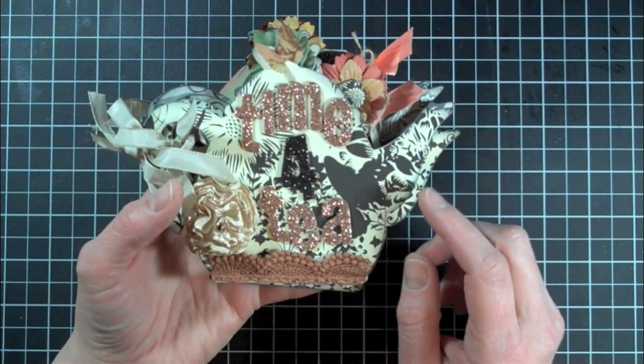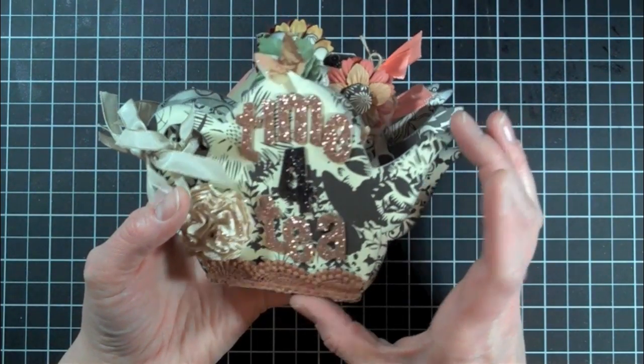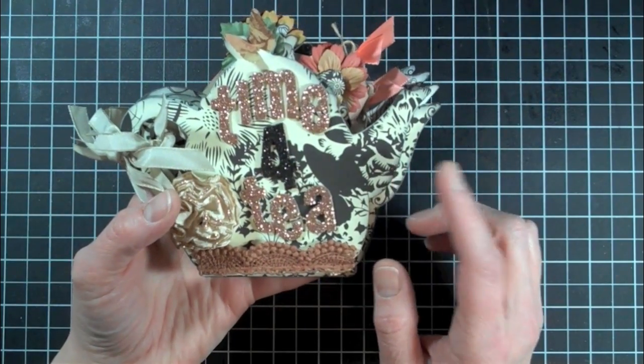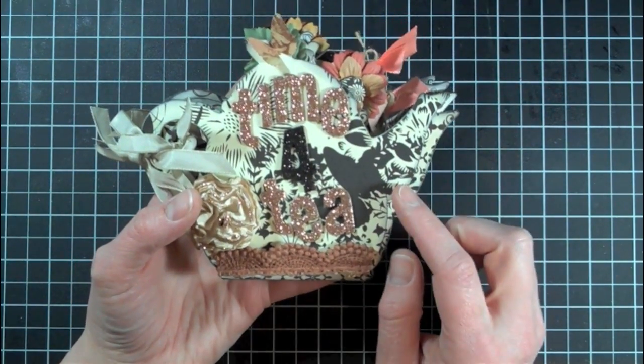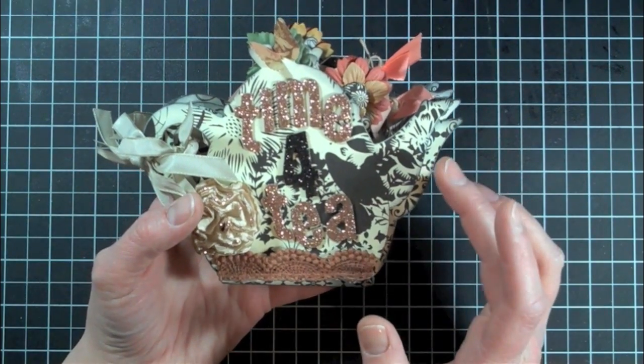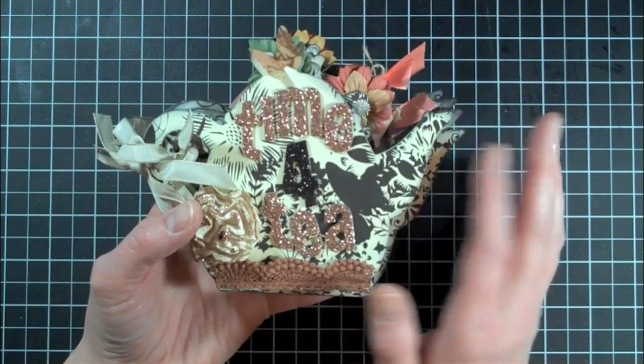All of the paper is from Kay and Company's Black and Ivory. I've had this for a while so I don't know if it's still available, but I got mine at Michaels. I think it's an 8x8 pad. I do know they have another one, a 12x12, that has the black and ivory as well as a teal color with it too. It's really pretty.